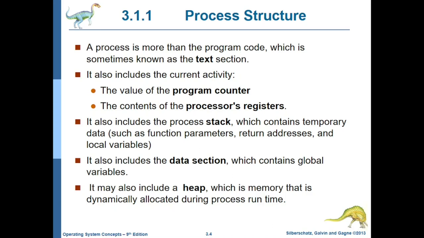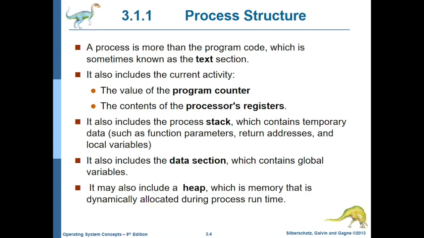Another component of the process structure is the data section, which is a section of memory that contains global variables. These are the variables that are declared outside any function and can be accessed by any part of the program. The data section is usually fixed in size and allocated when the process is created.